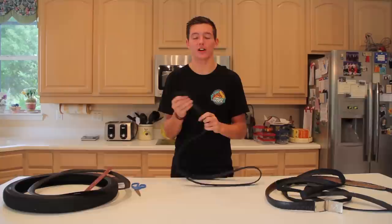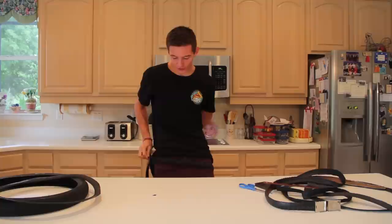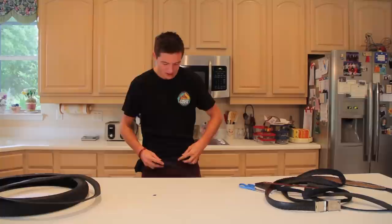Make sure your tire is thin because if it's thick it's going to be super hard to get through your pants. This tire is super worn out and is a thin tire to start with so it's going to work great. Next thing you can do is just look at the tire, see if you're edgy anywhere, and smooth out the cuts. Take the belt, measure it around your waist, bring it around so you have enough to go past where your belt would be — maybe two buckles past it — and then cut it there.